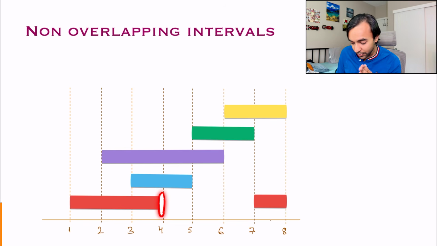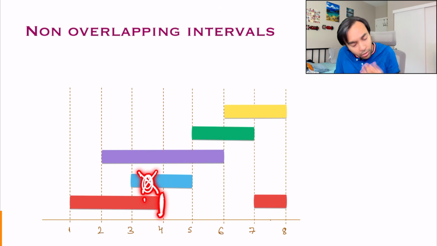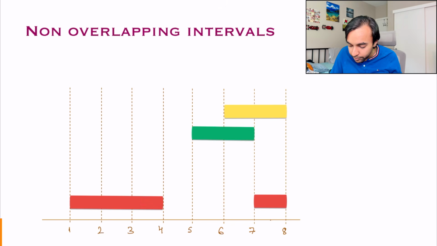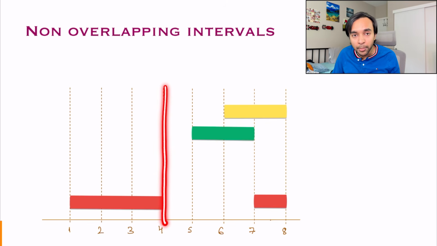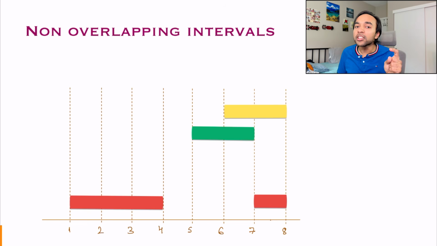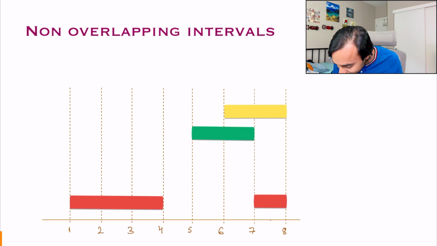As soon as you pick this, immediately you will be able to negate some of the activities. Because think about it, this activity overlaps, so you cannot do it. This activity overlaps, so you cannot do it. So eventually these activities will go out of your schedule. I am at 4 p.m. and I complete my activity. What next? You have to choose again. So once again, go for the activity that ends the earliest, because that was my greedy criteria and it has to be applied at every iteration. This time, no activity ends at 5, no activity ends at 6, but I have an activity that is ending at 7.